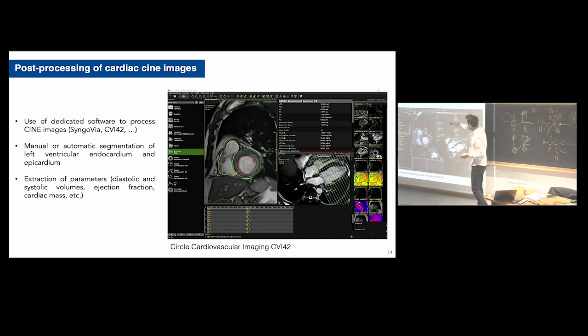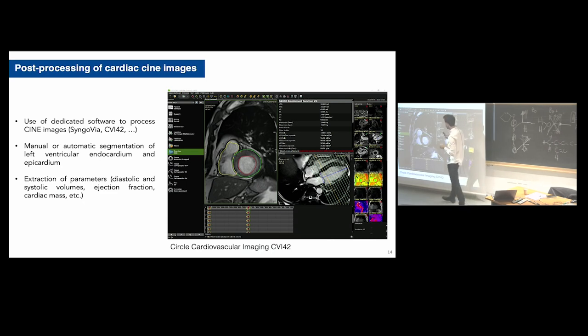And the radiologists are using this software to extract the ejection fraction. Is it below or above 35%? This tool will give this parameter. And I wanted to show you this tool because this sequence is probably the only one in cardiac MRI where we could fully automate the analysis of the images.